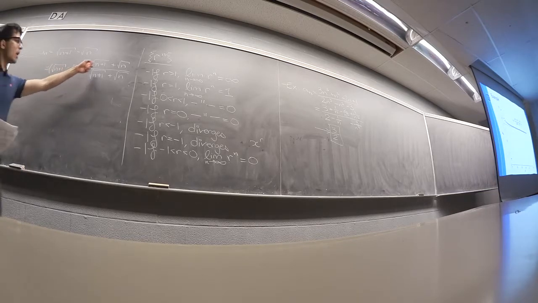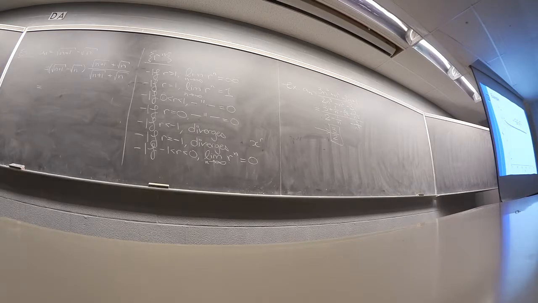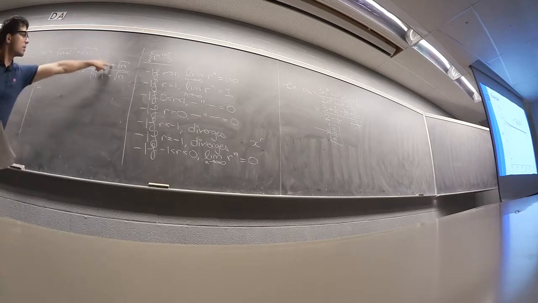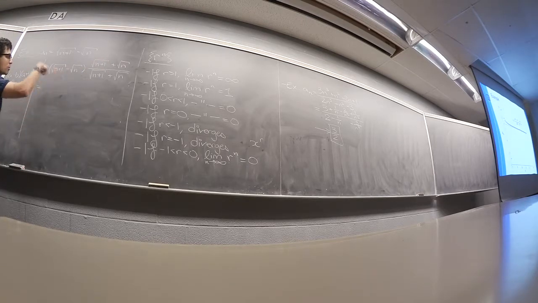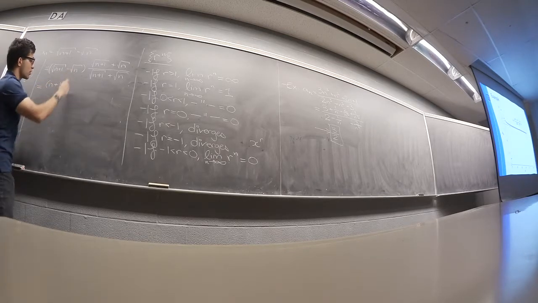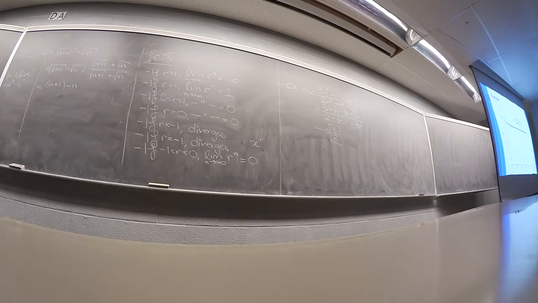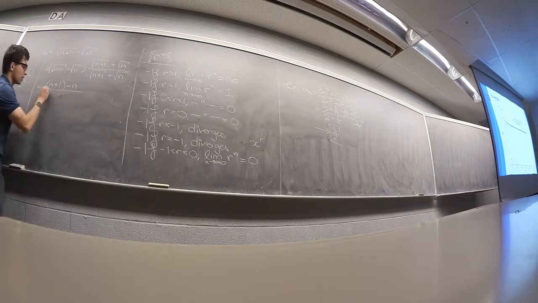What's a minus b times a plus b? Excellent, yeah. It's a squared minus b squared. That's difference of squares, yeah? That's exactly what's happening here. So this times this is just going to be square root of n plus 1 squared, so just n plus 1, minus the square root of n squared, so just n. Difference of squares. And on the bottom we get that thing.